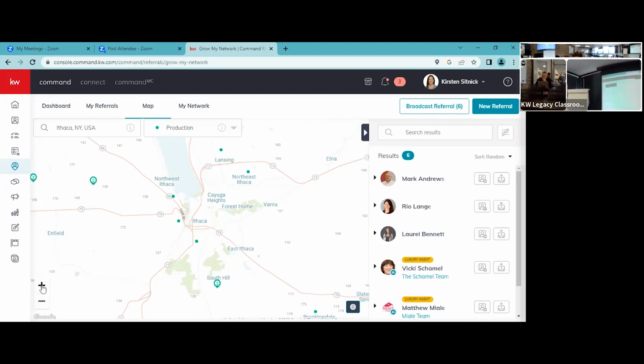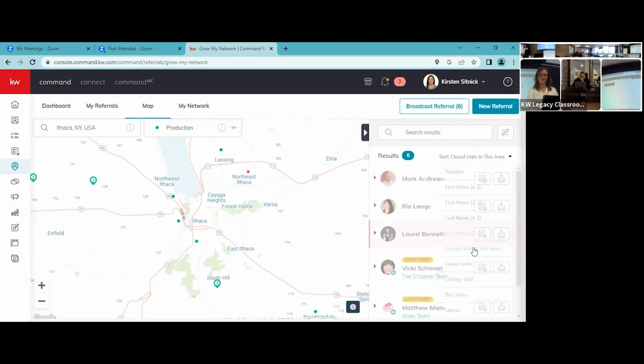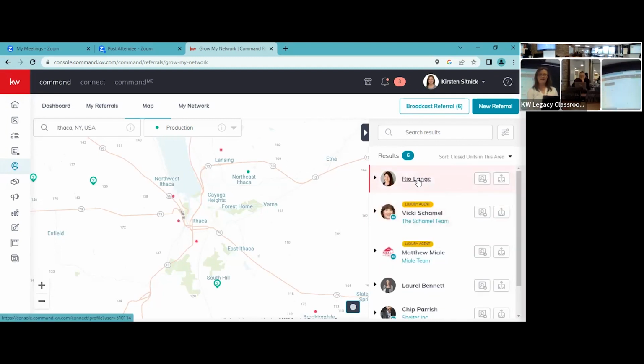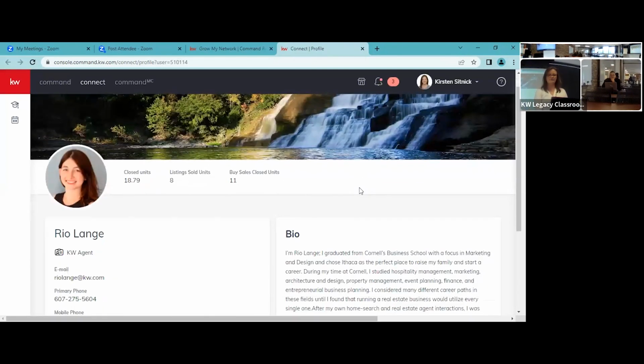But I can also see some things about each of these agents. Right now these are sorted randomly, but there's a pop-up menu where I can sort them by name, by how many units they closed, how many listings they've sold, how many buyers. There are a lot of things I can sort by. Then I can click on any agent in my list and see their profile.